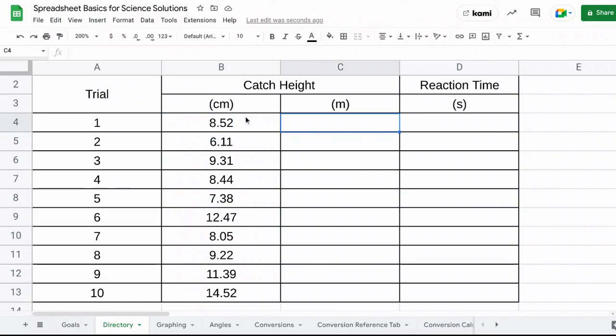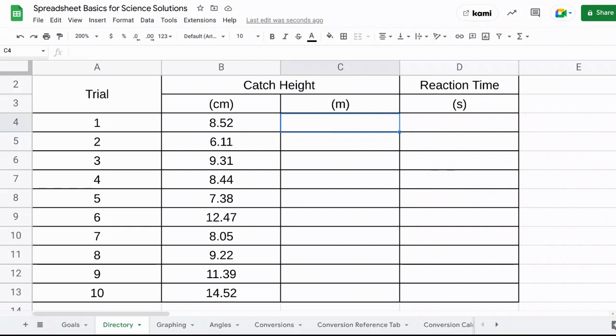I know I need to divide by 100 or move the decimal 2 places to the left. So this is a pretty repetitive, straightforward calculation. Instead of doing it on my calculator and then typing it in, I'm going to have the spreadsheet program do this for me.